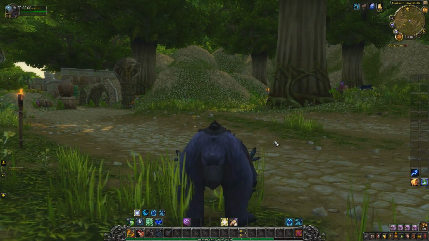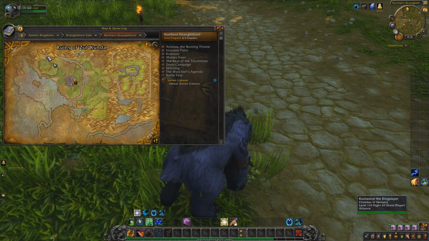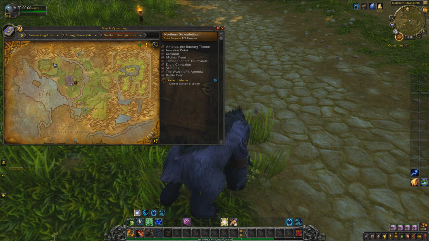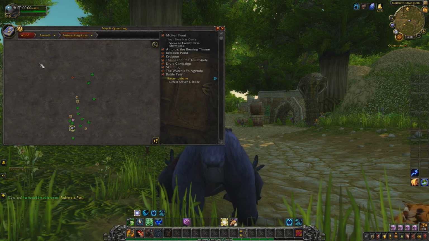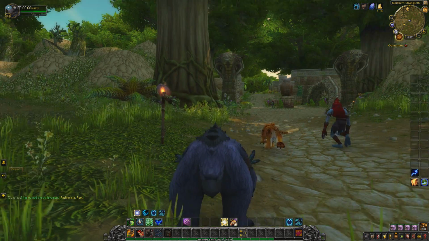So I'm going to go ahead and show you where we are at. We are in northern Stranglethorn. And we're at the ruins of, I'm not even going to say it. I will not even begin to say that. But today we're going to be farming these mobs, and I will show you exactly what they look like. And just so you know, we're in the Eastern Kingdoms, everything like that. It's super simple to get to, just so you know where we're at.